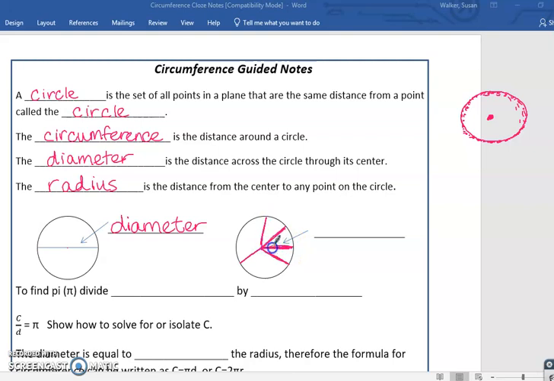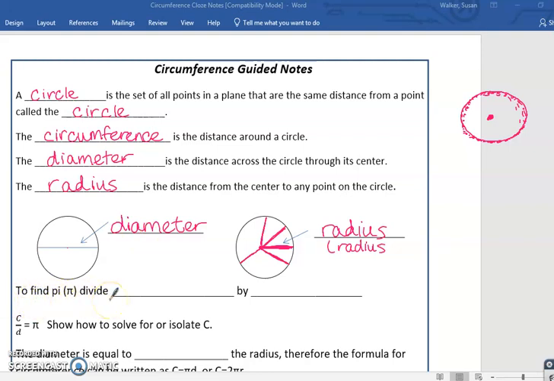And if I double the radius, here's 1, here's 2. If I double the radius, I get a diameter, okay? So I'm going to get rid of this one so as to not confuse you, okay? So all of those would each be a radius, or we call them radii for plural, okay? So basically, if I have my radius and I put another radius over here, directly across, that would make a diameter, okay?